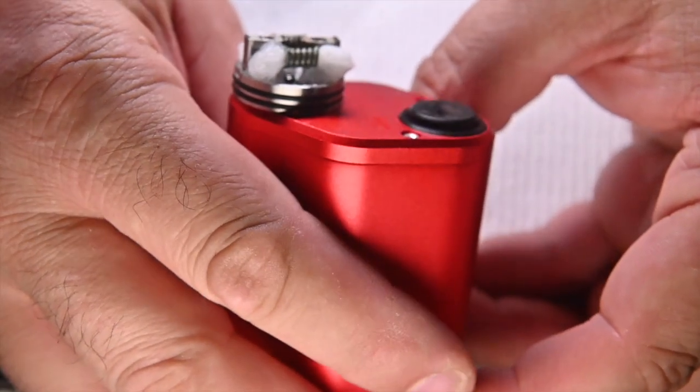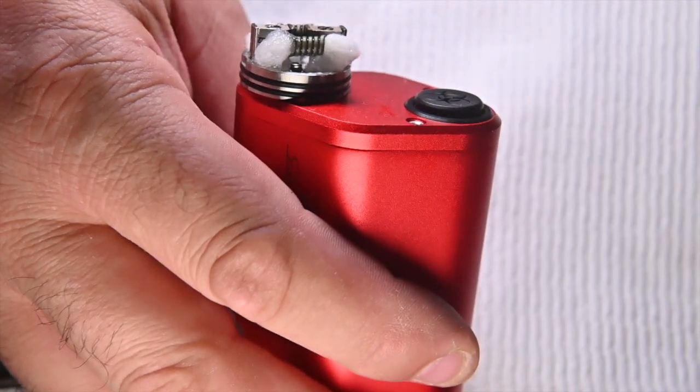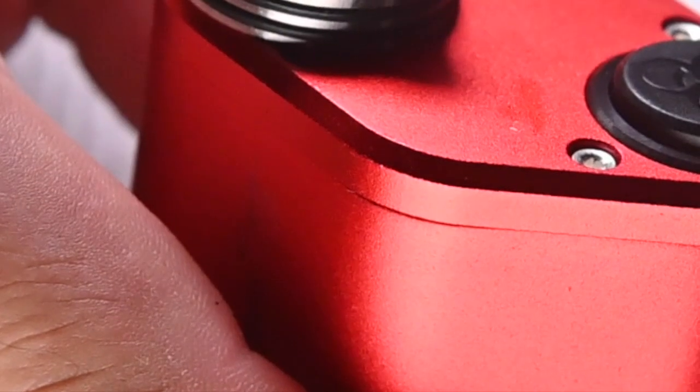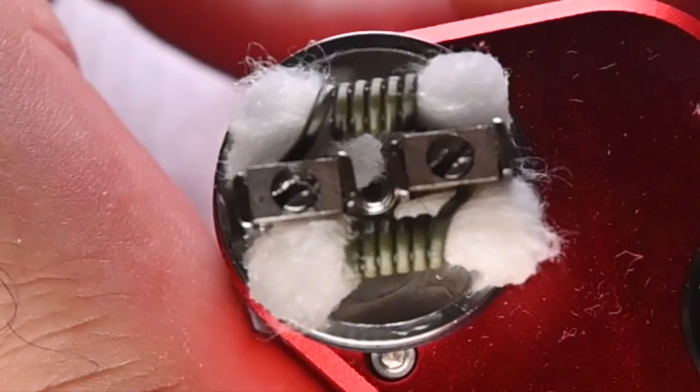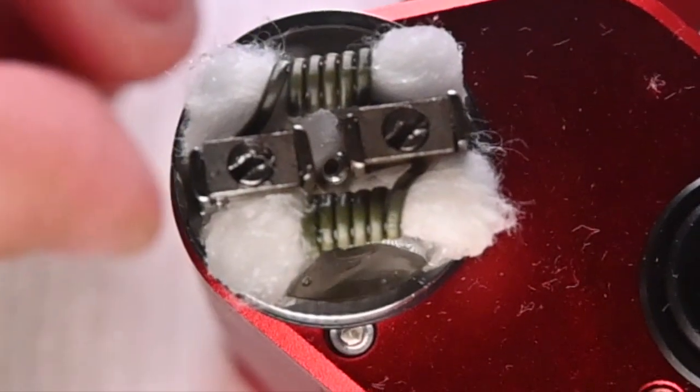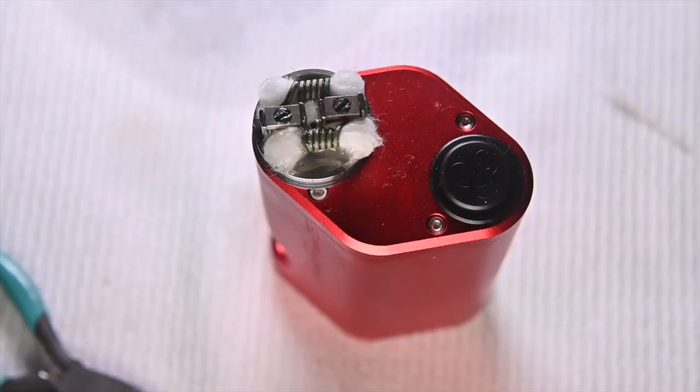If you see down in there, you'll be able to see my 510 squonk pin and where it's sitting. It's actually dead center, and you can see how it sticks up. If we look down in there, squonk, it fills up nicely. It's going to wet all my cotton.